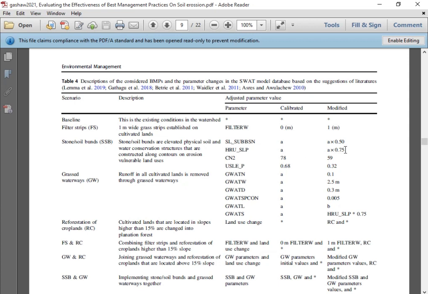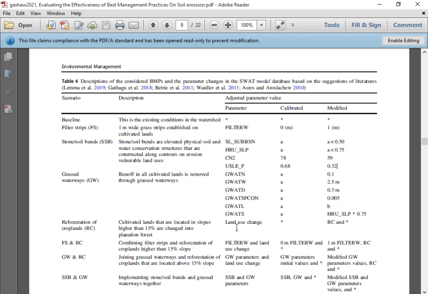And the default parameter for this research is this one, and they substitute it by this one based on those reviews. And for the case of SLP, the initial or calibrated value is this one, and provide this one.